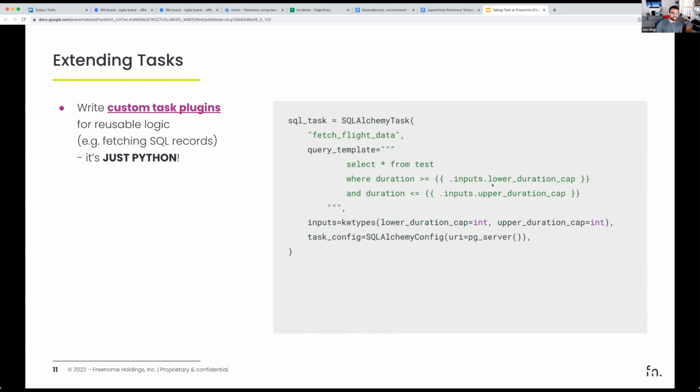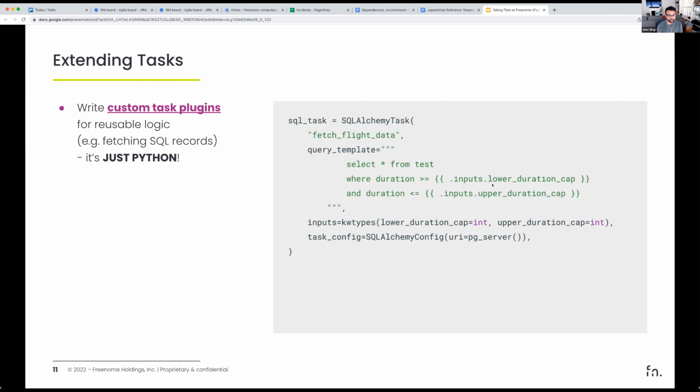And this concept of extending tasks, right? We talked about writing plugins earlier. And you can also write Python plugins, right? Python tasks, as a way to extend the Flyte SDK a little bit. And so here I show an example of a SQLAlchemy task, but for bioinformatics, you can easily have an alignment task or a variant calling task and stuff like that, where you just wrap internally the logic associated with passing parameters to an aligner of your choice or a variant caller of your choice.